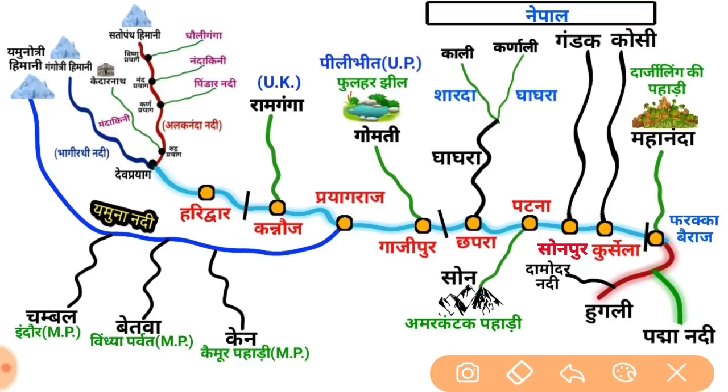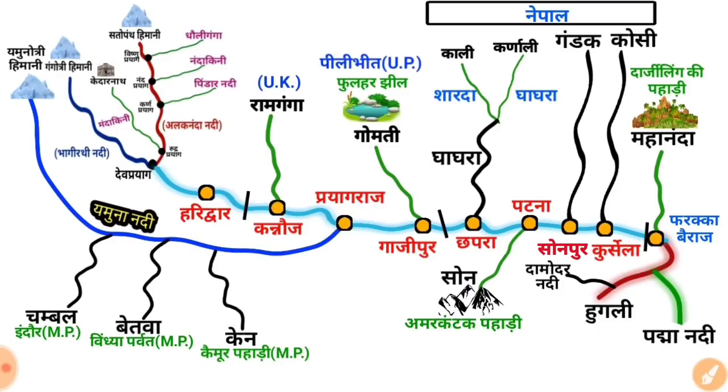So what happens after that? After Kannauj, the Ganga river goes to Prayagraj. Prayagraj was earlier called Allahabad, and it is here that the 3 rivers Ganga, Yamuna and Saraswati meet. Where? Prayagraj. But the Saraswati river has disappeared, meaning that it is underground. It is not visible from above. But we see the Yamuna river.